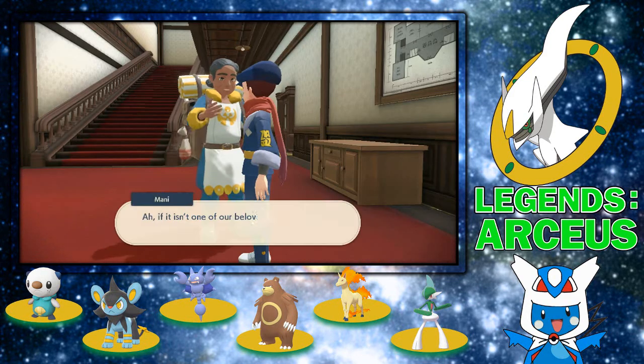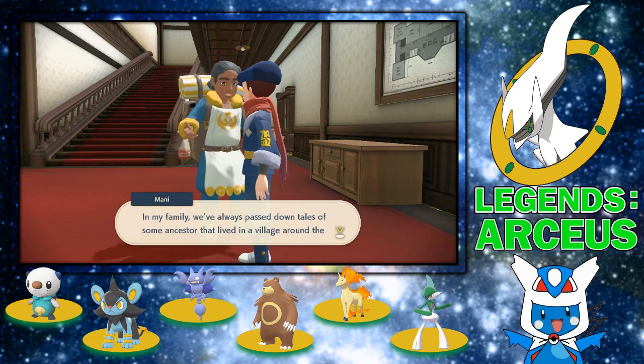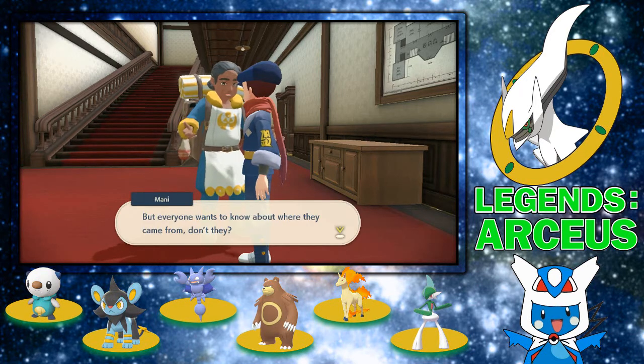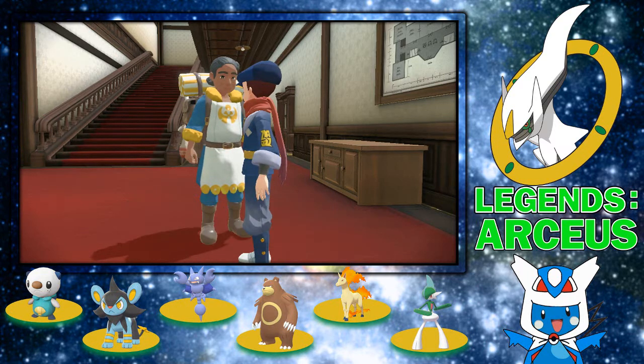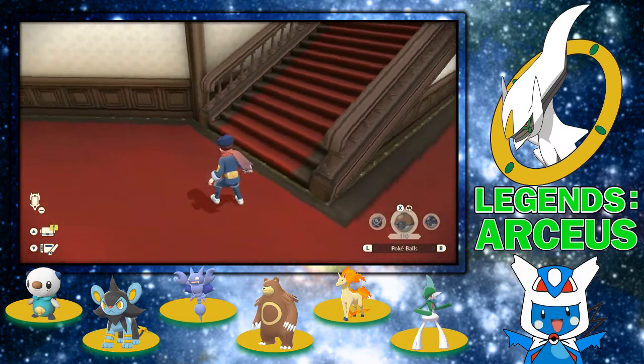Hello. Ah, if it isn't one of our beloved customers, might I trouble you to help with a little survey work? In my family, we've always passed down tales of some ancestors that lived in the village around the avalanche slopes, but I've never been able to find any hint of such a settlement ever existing. I'm beginning to doubt the tale was true, but everyone wants to know where they are from, don't they? So help me out. See if you can find any evidence people ever lived in the avalanche slopes.